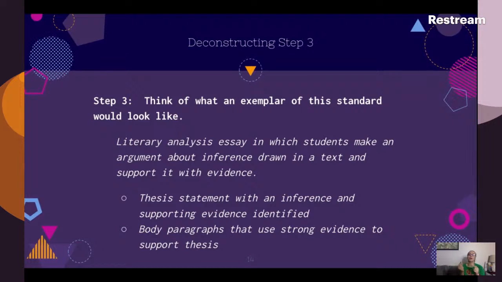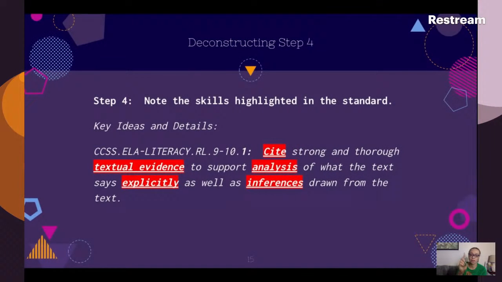So again, to reiterate, as I go through this process, part of it is, number one, to help you deconstruct the standard, but it's also to put you in a position where you're starting to think about what kind of assessments you might have to use, or what additional skills you may need to add, so that kids will be able to actually master the standard. So like I said, it's twofold. It's deconstructing as well as prioritizing. Remember, we begin with the end in mind. We don't just start and say we're going to do a thing.